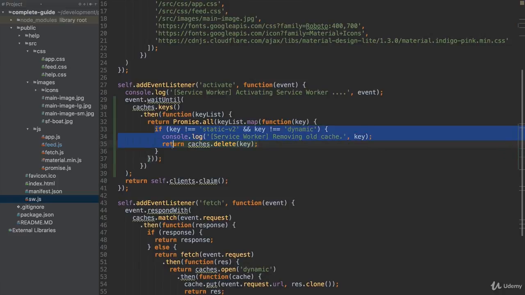And by the way, if this is not met, so if we have static v2 or dynamic, it returns null. So it will simply replace the given string in key list with nothing. So in the end, we will have an array of promises from the caches.delete method, and we will wait for all these operations to finish before we then return and therefore know that we're done with the cleanup work.